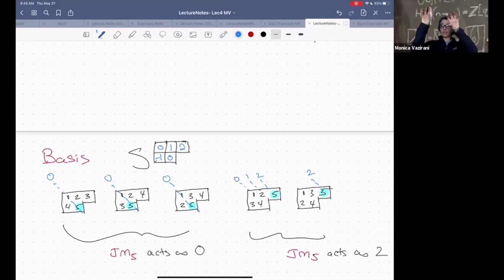Okay, so again, I get these two blocks of how the Jucys-Murphy operator acts, compatible with restriction. Eigenvalue 2 on this piece that corresponds to the 2, 2 irreducible. Eigenvalue 0 on this piece that corresponds to this 3, 1 irreducible.